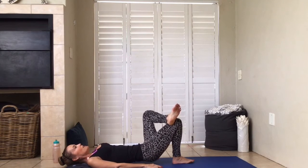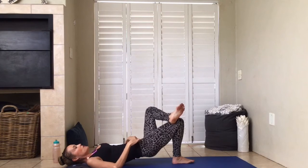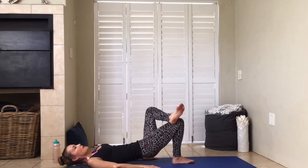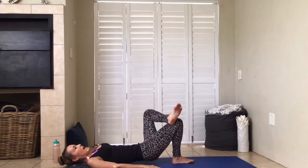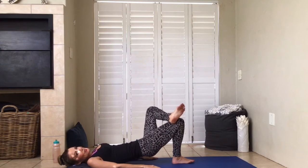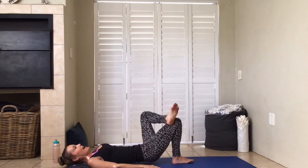So what you're really trying to do is control the stability in the hips. It's a really great core exercise, this one. Keep going. Keep going for me, 50. 14, and breathe. 13, 12, ooh, 11, can you feel those hips? We've got 10.